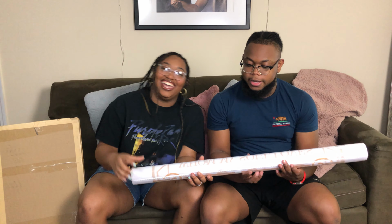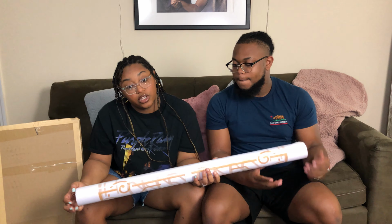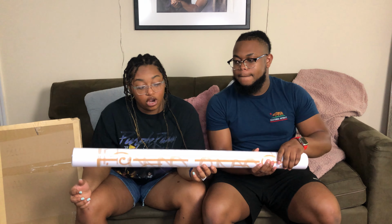To whom it may concern. Dear sir or madam. But I got this to go down the stairs, because their stairs come with carpet already. I don't really like the way the carpet looked. So hopefully this makes sense and I can put this down the stairs, and it'll be cute. That's the aisle runner. Put that back in the box.